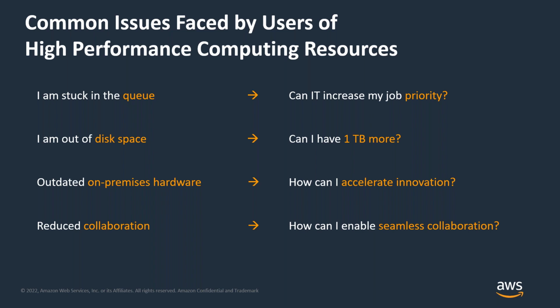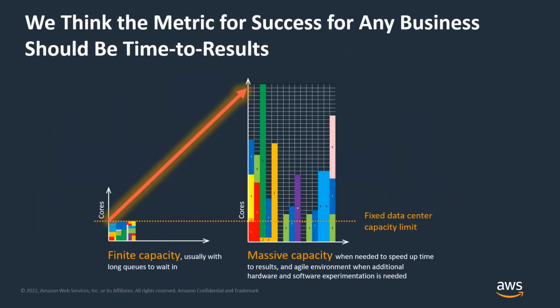Another issue that I think greatly impacts productivity and time to results is the reduced collaboration on on-premises clusters. This translates to, again, reduced innovation. For example, let's say if a software license budget or hardware budget is fixed, then that limits the number of simulations that can be run simultaneously, and at the end affects the productivity. So in this presentation, I plan to highlight how the TotalCAE platform on AWS Cloud can help you overcome these challenges or bottlenecks and have a streamlined process of completing your HPC workloads.